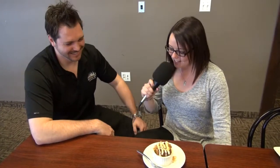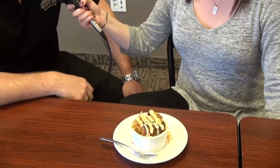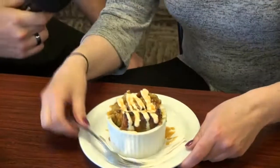As if all that food wasn't enough, Matt, you're feeding us dessert now too. Well, if you're going to be stuffed, you might as well be really stuffed. So this is a new menu item. What is this? Yeah, this is another new menu item. The new menu launches this month. This is our cornbread pudding. Have a bite and let me know what you think. Yay. Don't have to tell me twice.